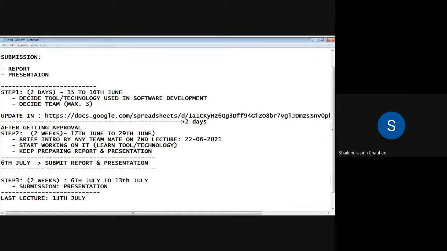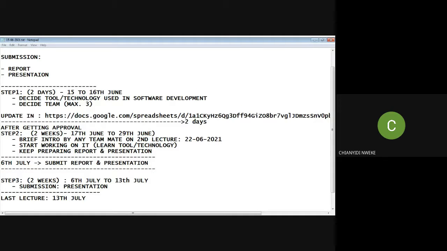Pratik asks, yes sir, what do we have to prepare for the next lecture? Please start exploring those tools or software, and I will ask you about the progress you have made in the next lecture. And by 6th of July, you need to submit the report. On 6th July's lecture and 13th July's lecture, we will have presentations. In the presentation, you can directly give the demo, or if you have a PPT, you can go with PPTs also.